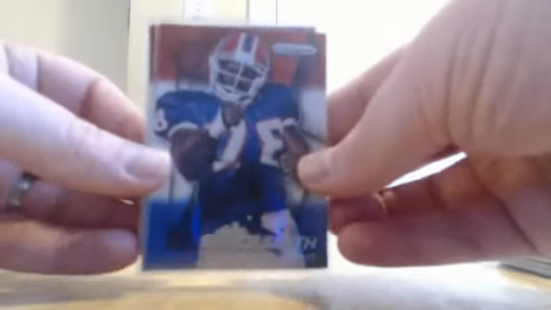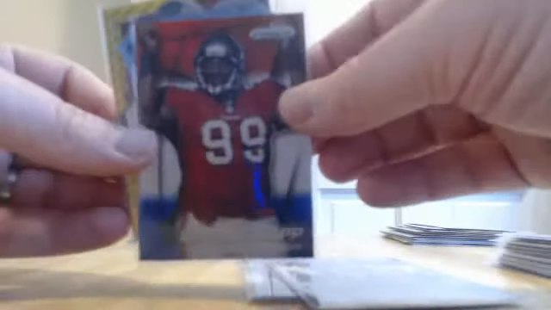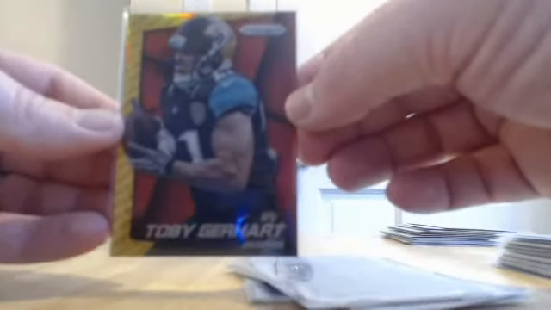Then out of 2014 Turkey Red, we had a Trey Millard rookie for the 49ers. Out of Prime, we had a teal parallel of Julio Jones for the Falcons, a base rookie of Tannehill for the Dolphins, and a rookie of T.Y. Hilton for the Colts. Out of Prism, we had Hall of Fame red, white, and blue packs. We had Bruce Smith, Bills, Dickerson for the Rams, and Sapp for the Bucks. Then we had a die-cut insert of Keenan Allen for the Chargers, and a red and yellow prism of Gerhardt for the Jaguars.